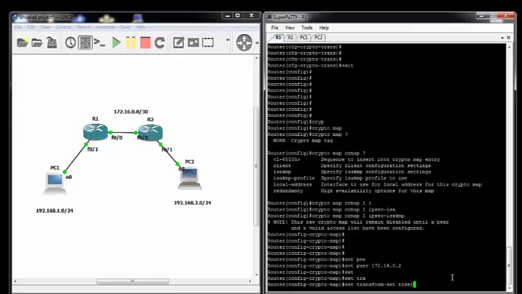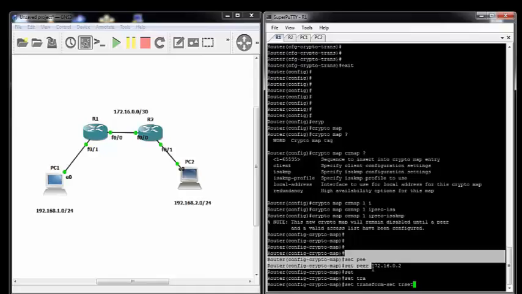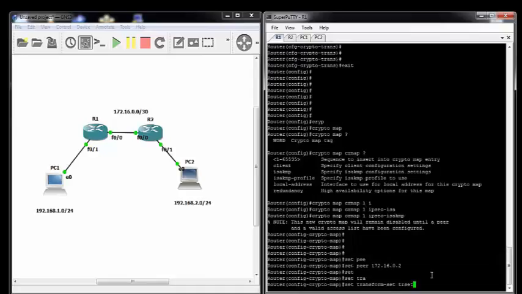So basically what it means here is that you can create multiple transform sets, and for each different pair, you can have a different transform set if you want. Here we are only defining for this pair that we are going to use this. So I could create another map and have a different set of rules, and I could use different settings for each different location maybe.